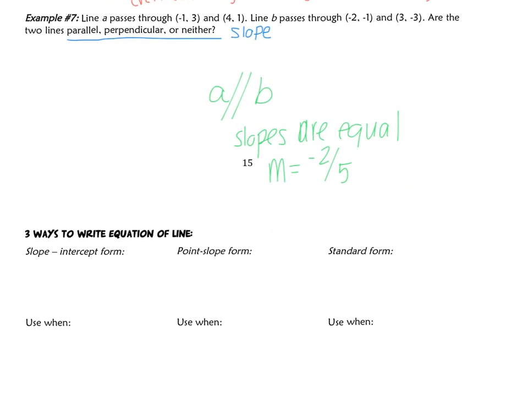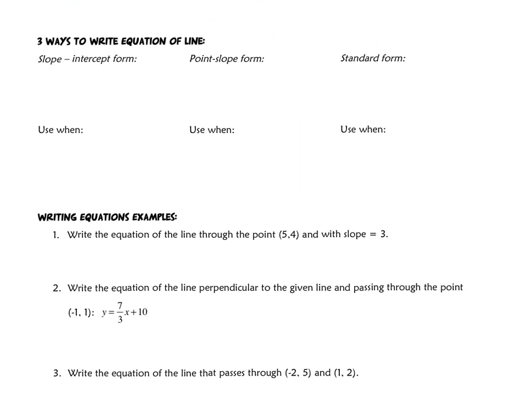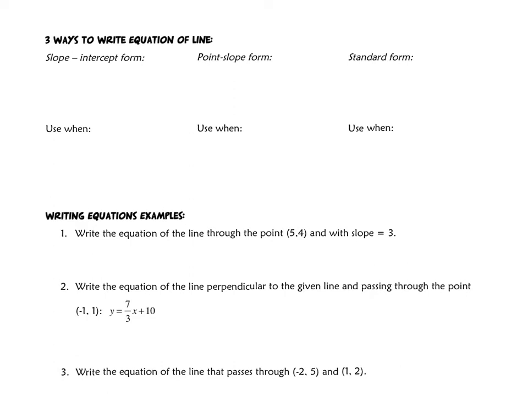Okay, let's get on to writing equations of lines. So that's a lot about slope. We have 3 forms of writing equations. First form is slope-intercept, which is y equals mx plus b. M, hopefully you know, is the slope every time, and the b is the y-intercept. Always will have a 0 as your x and have that y value right there. Actually, I might even write it as it will be that b value in a way.